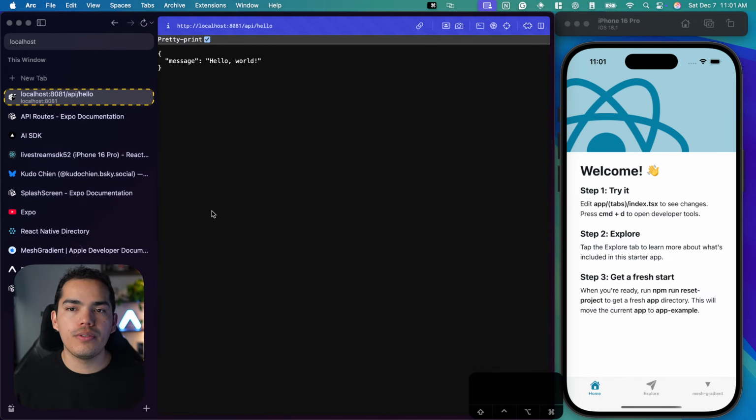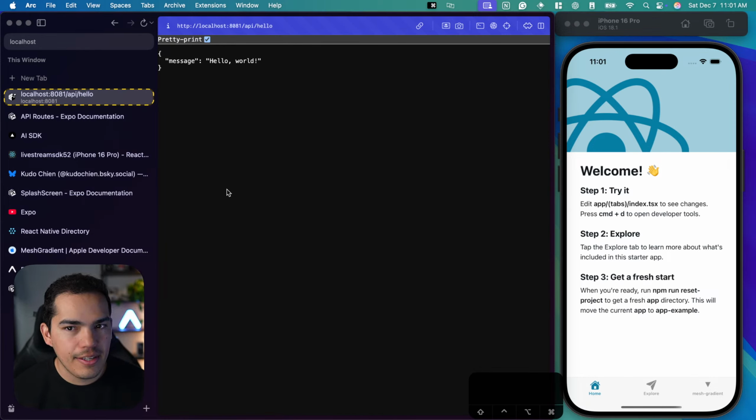It's not like we're going to build one single project and do everything, but instead each section is going to teach you the basics and the fundamentals so that you can implement it. So my plan is to start with Expo Router and also touching a little bit on API routes.